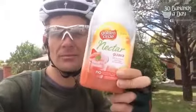So, a good little 500 calorie snack here. It's the guava juice, it's just guava puree, vitamin C, sugar, citric acid. So, another little vegan snack here. It's about 1 liter. Good 500 calorie sugar hit.